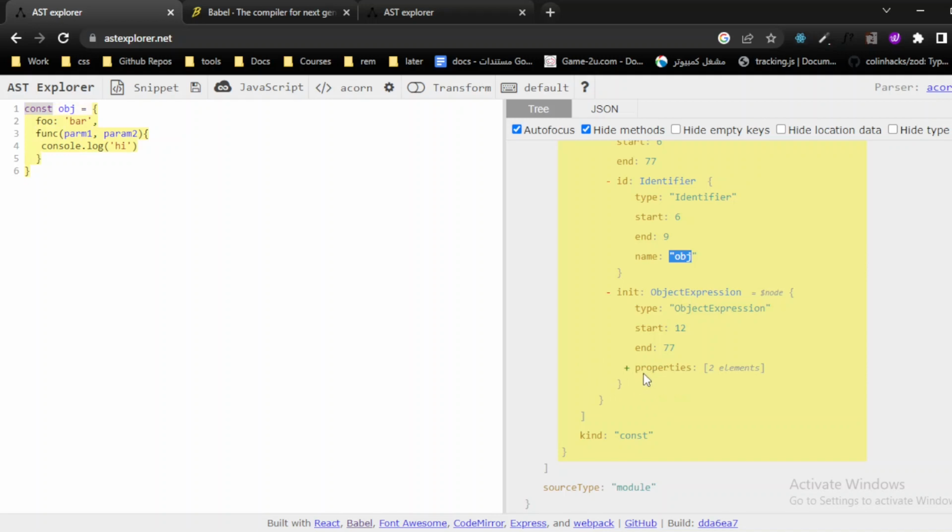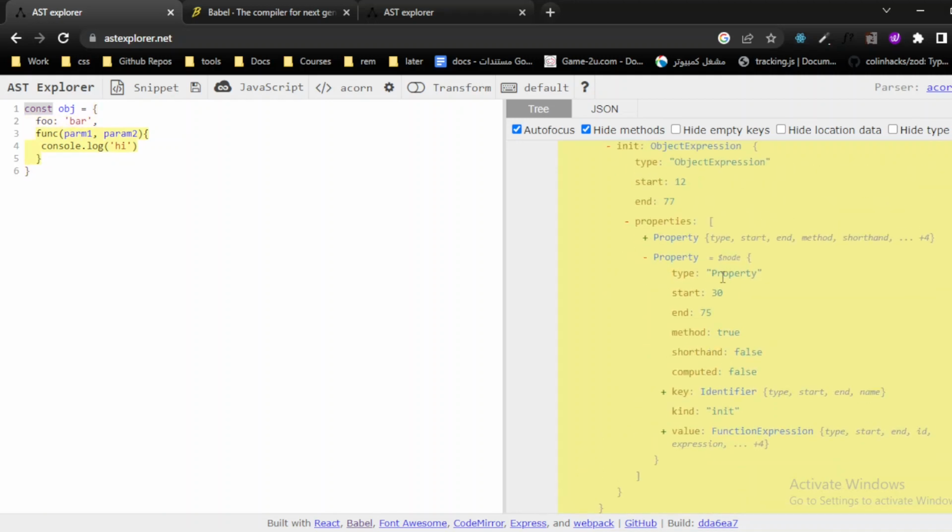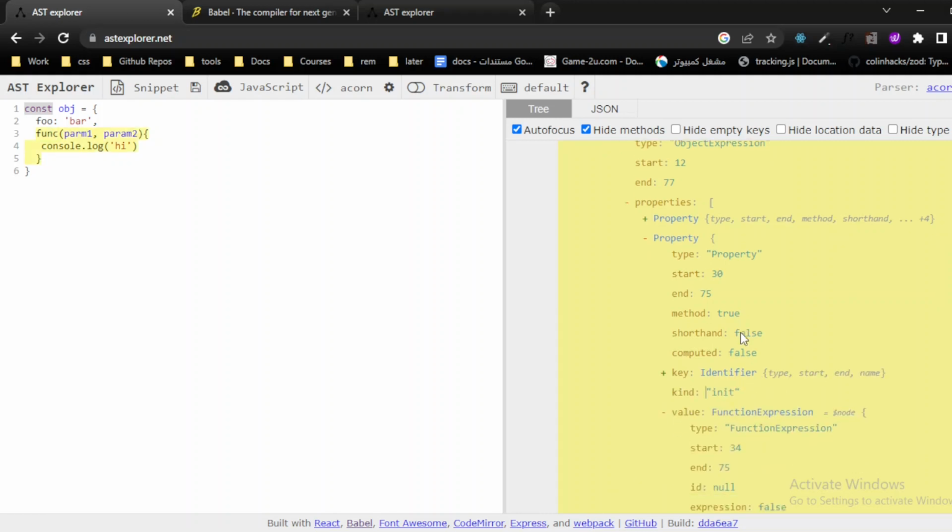Notice here that we have properties. We have an array of properties. We have two properties here, and if I hover over the second property, which is the function here, I will see that if you open this key, we have the name of this function right here. I have the value of it as a function expression.